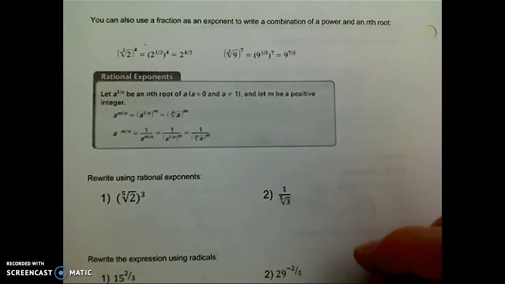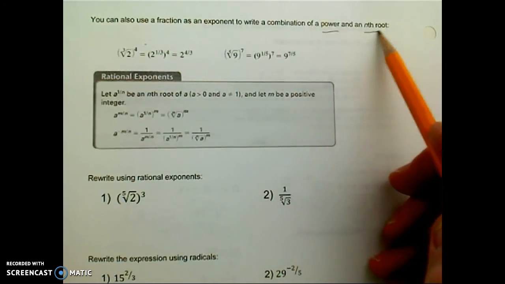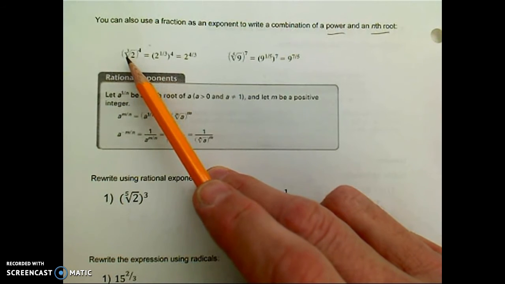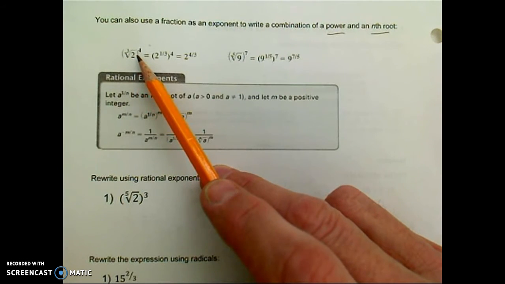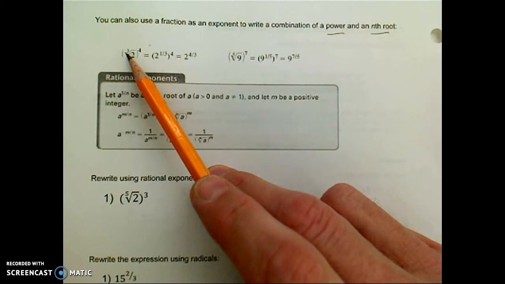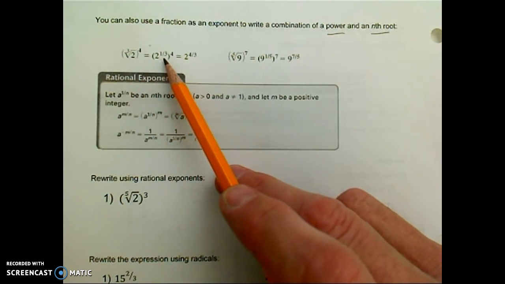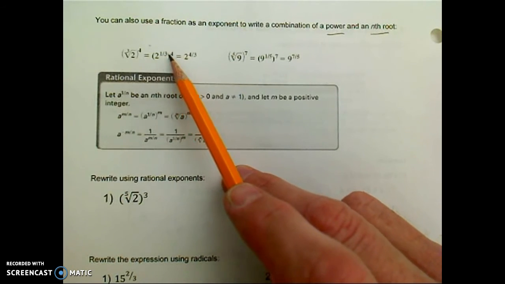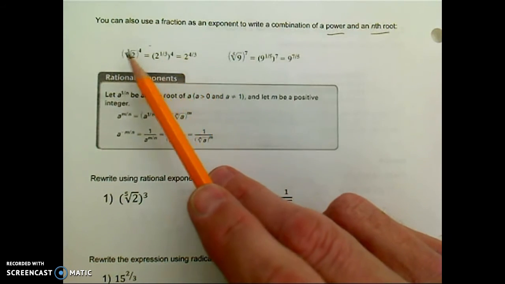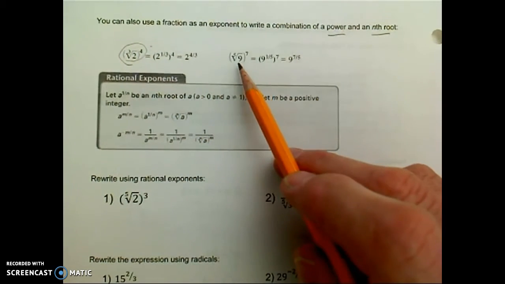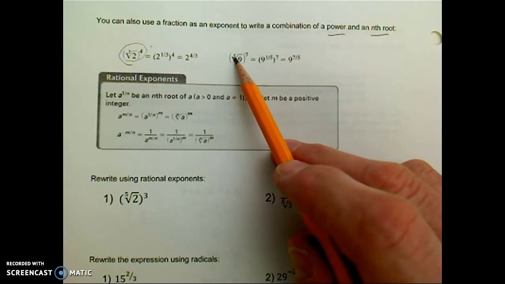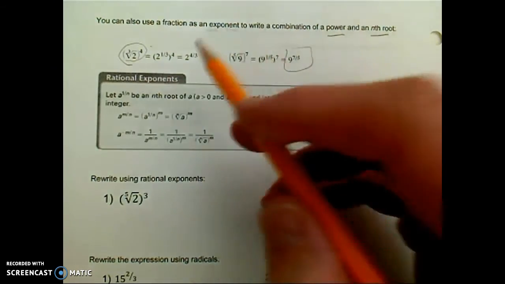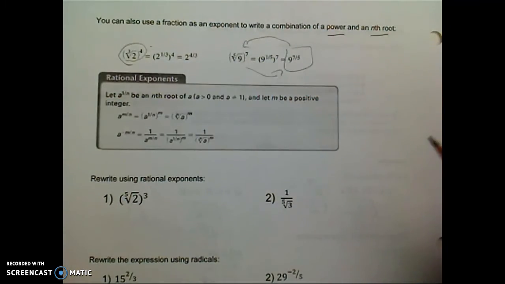The real power here is that we can combine our powers and our roots in one expression now. So here's a case where we have 2 as our radicand. We want to take the cube root of that and raise the result to the 4th power. So we have 2 to the 1/3 power, that's what our index tells us, and we're raising that to the 4th. Multiplying a power to a power, we multiply exponents. 4 times 1/3, so 2 to the 4/3 power represents this value. Similarly here, 9, we're taking a 5th root, so that's 9 to the 1/5 times 7, 9 to the 7/5. We can move freely between these two representations.